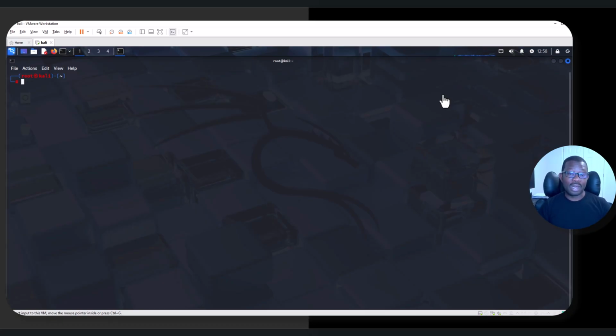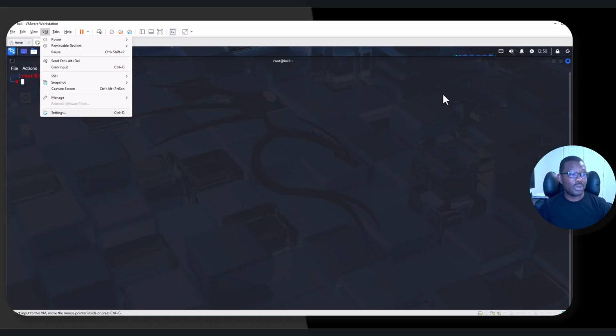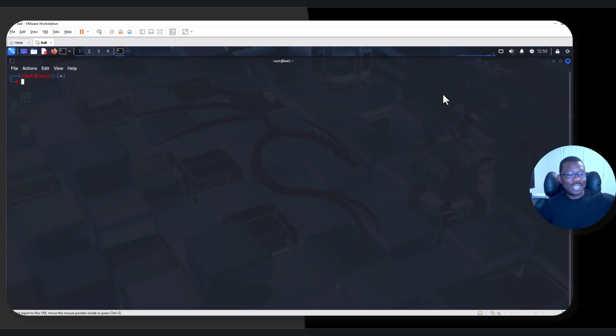So to start off, I am going to have both Kali and Windows as the main OSs, because some of these tools have their pros and cons, or they perform better in one area versus the other. So it's always good as a researcher to have options when it comes to different types of OSs. So I have Kali here, and before I start, let's go into the specs for my Kali.